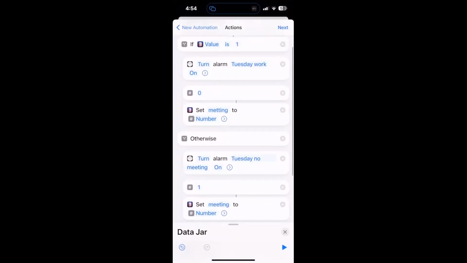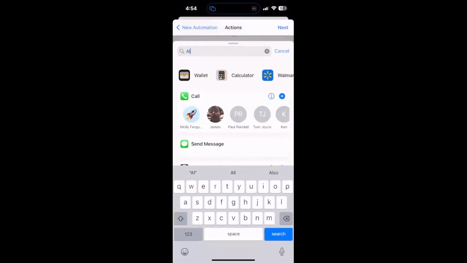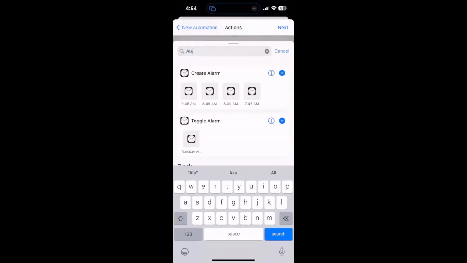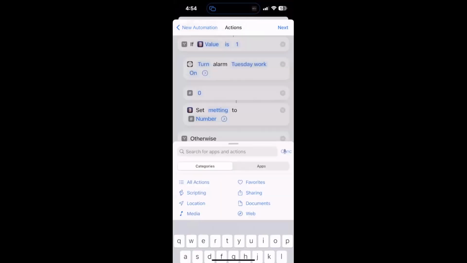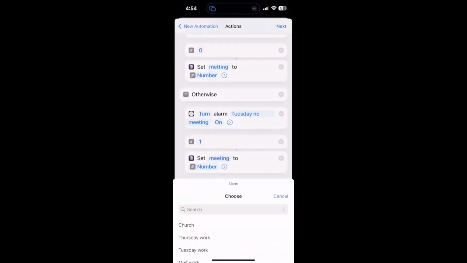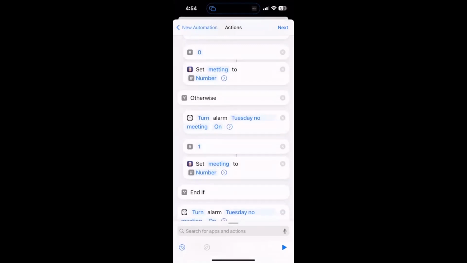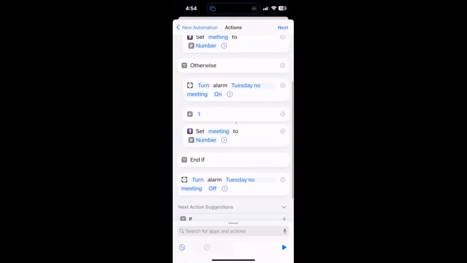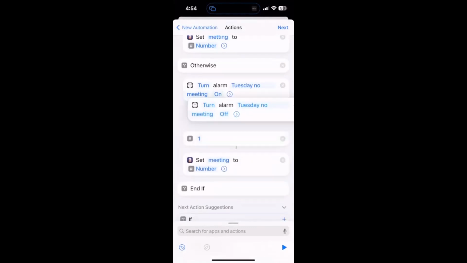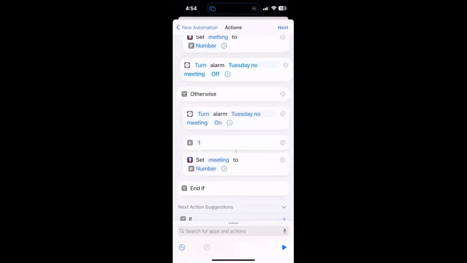And if we wanted to be sure we don't have two alarms set, what we can do is the alarm again, and we'll toggle the alarm for Tuesday No Meeting to off when we turn the regular Tuesday schedule on.